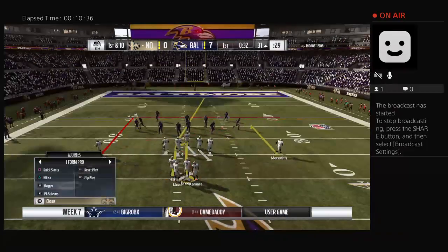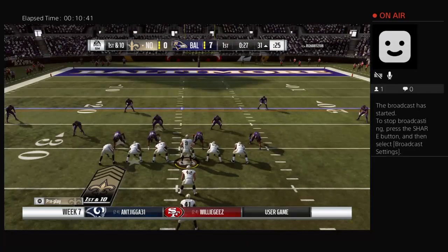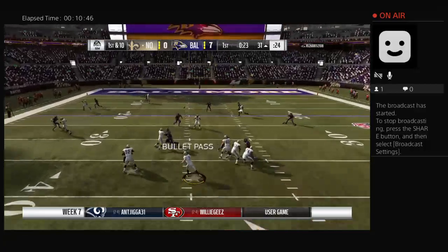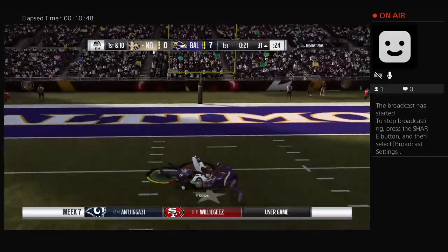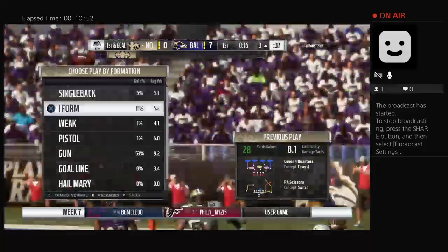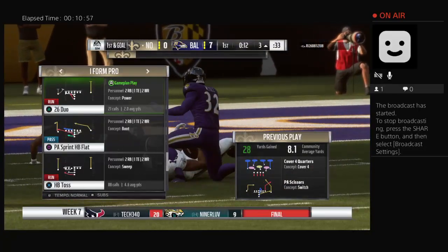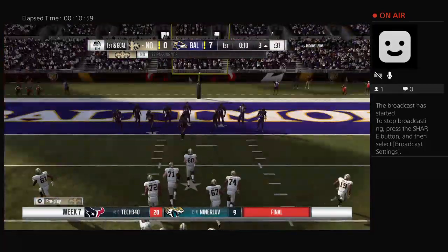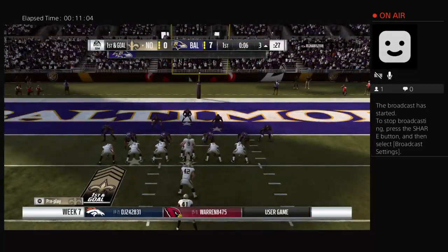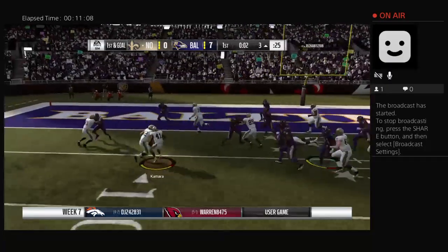So in Raven territory now. Here's a 1st and 10 down at the 31. Now Breeze again. That's caught. It's Thomas. And they do get him down, but he's inside the 5 all the way to the 3. A really good pickup of 28 yards. Goal line offense, something they've really been emphasizing in practice lately. Now they have a chance here to put all that hard work to use. Try to pound it in, Kamara.